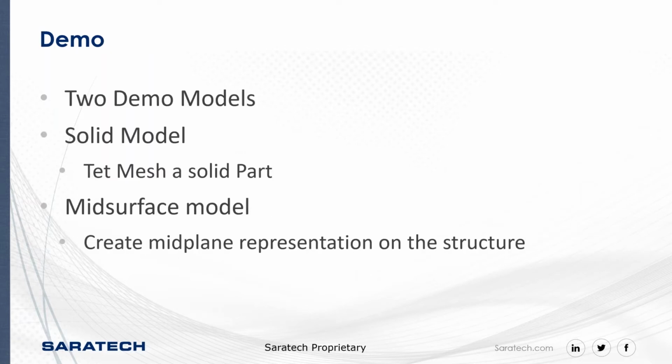All right. So let's go ahead and hop over to Simcenter 3D and go through two demo models. I have two set up. One, I'm going to do a solid model. I'm just going to tet mesh it, apply some loads, some constraints, solve it, and make some changes. And then we're going to look at creating a mid-plane representation of a part and go from there.